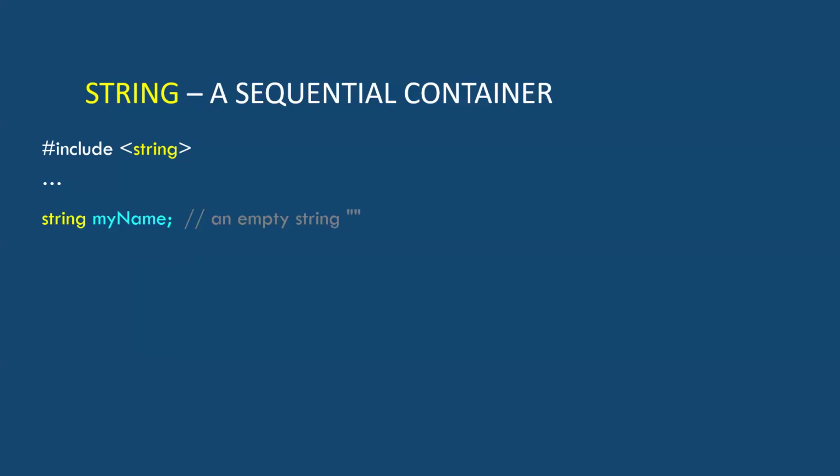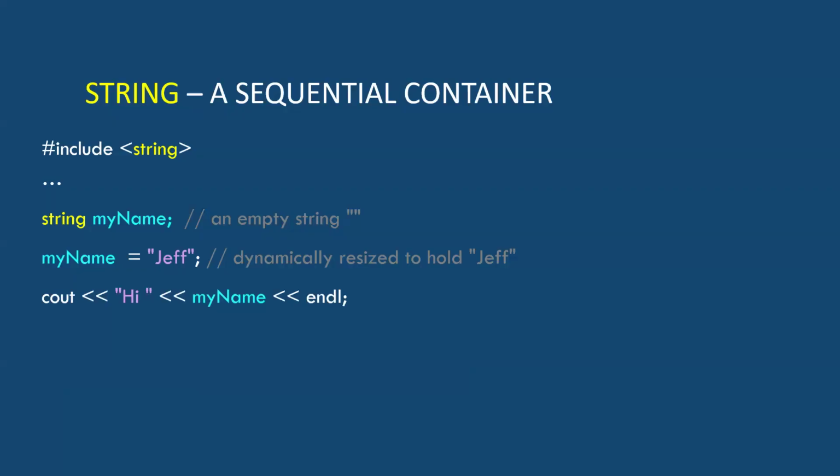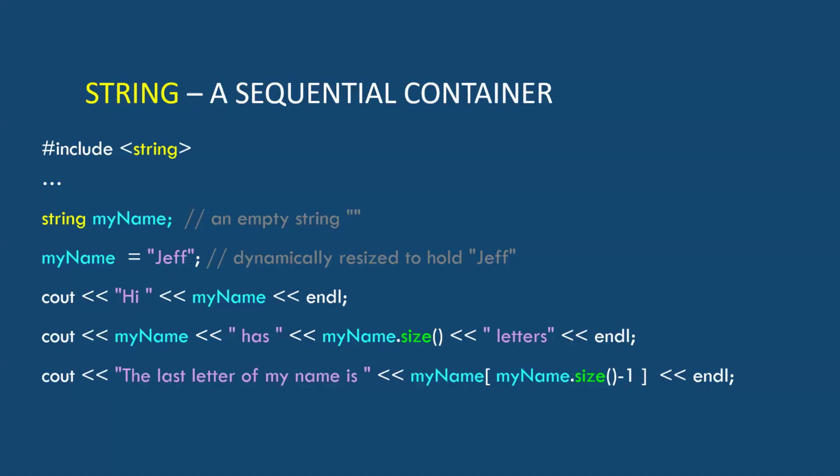But as we might know, it has all sorts of cool methods like dot size, right, that we could use, and .at, which allows us to pull something out at a particular location. But most of the time, we can just sort of treat it as a simple variable and assign values to it. And that's the really nice part about doing that. Okay. So I think we've probably done a bit of that over time, but we're going to start using this data type in more and more of our code because we want to work with words and collections of letters.